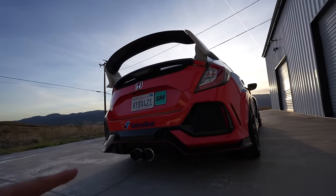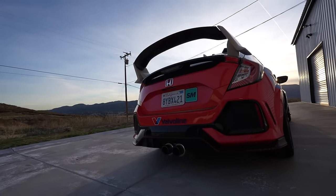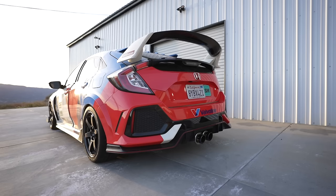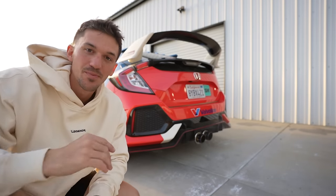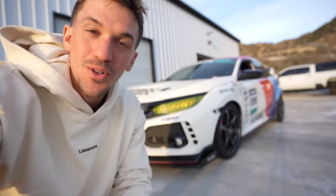Let's actually give you guys some revs, because with this exhaust, you can actually really hear the P700 turbo under load. I'm curious to see if you can hear it during revs. Let's give you guys some revs with the HKS exhaust. This exhaust paired with MAP downpipe is honestly perfect, especially for daily driving. That is so nice. But I want to get you guys some sound clips from up front so you can get the intake suction noise as well as the turbo whistle, because it's pretty sick.